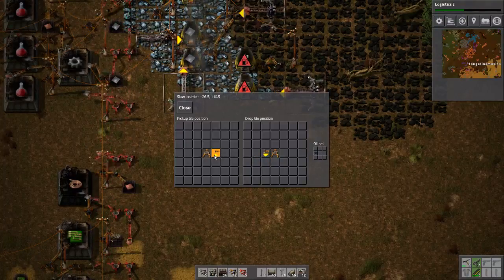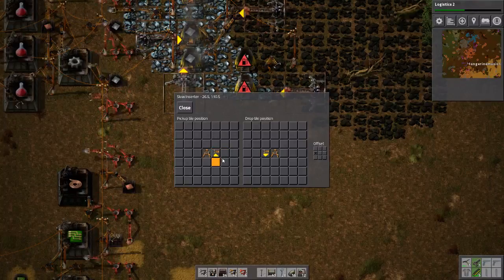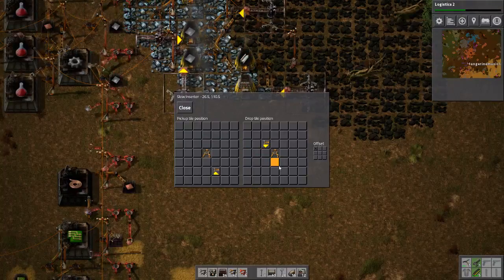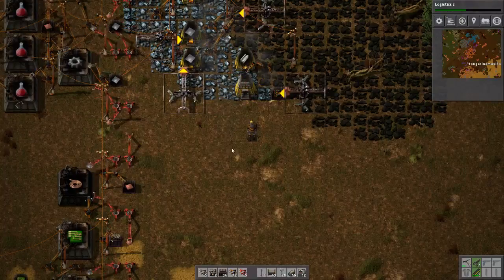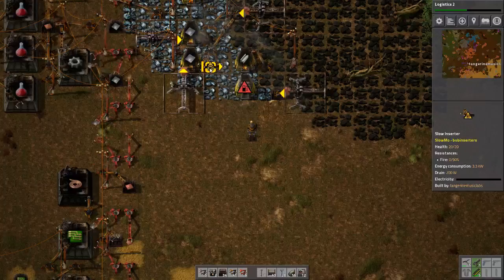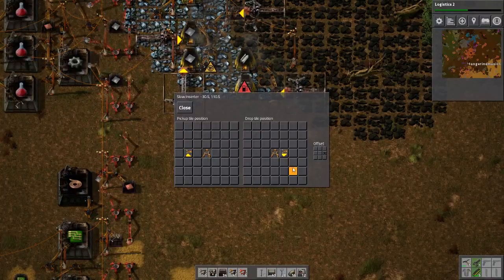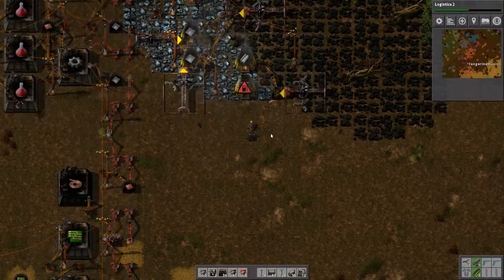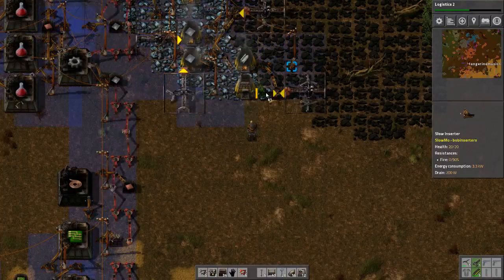And if I was using regular inserters instead of these slow ones, I can't... Man, the power usage is going to be crazy. Alright, that works for me. And then you go there, and there. And you don't need anything.